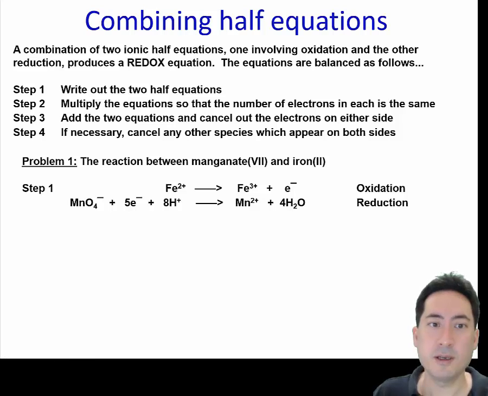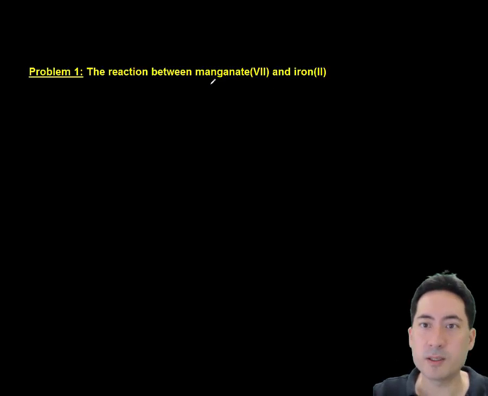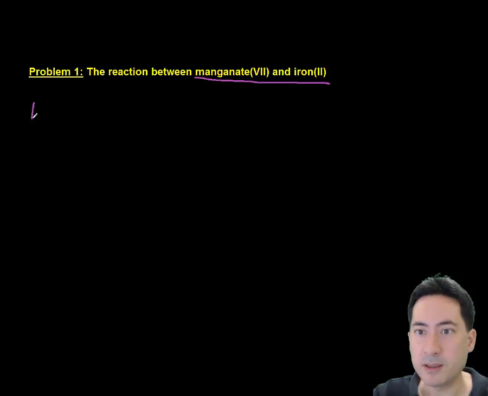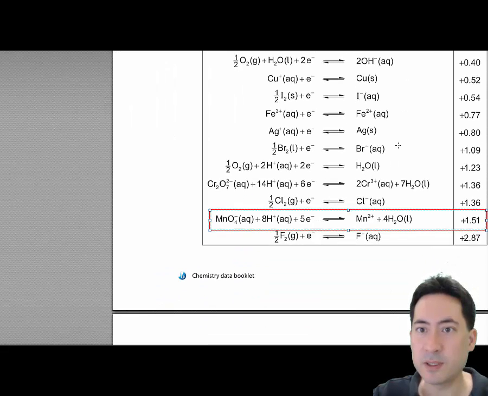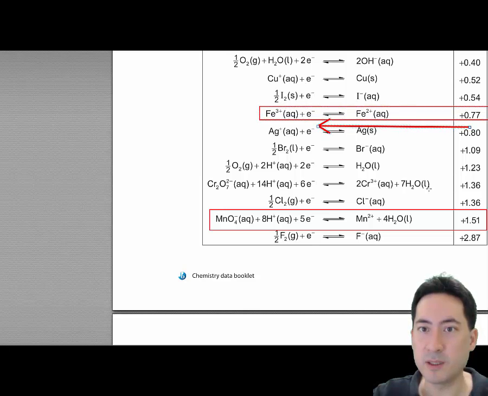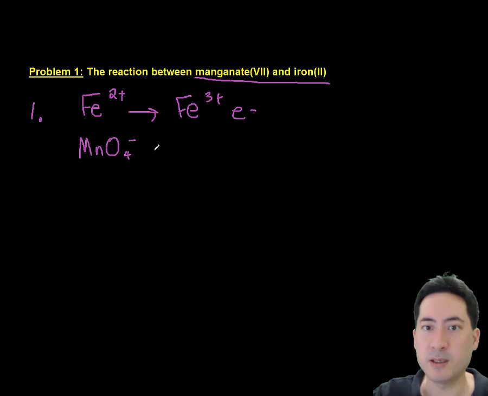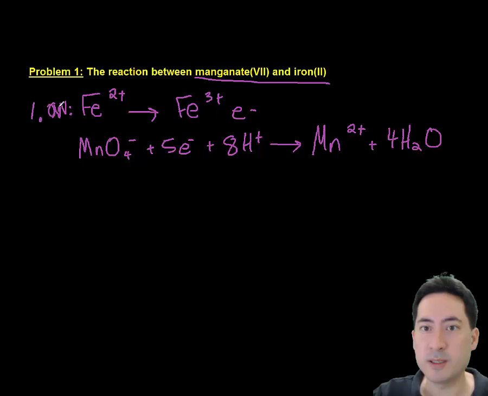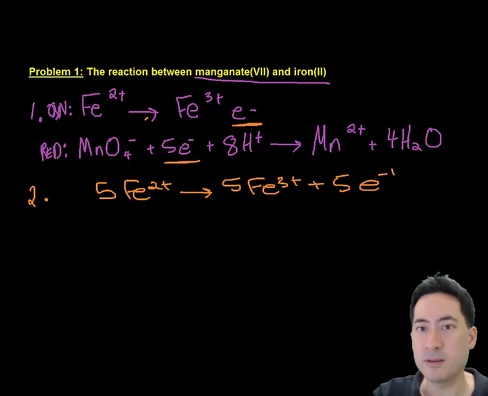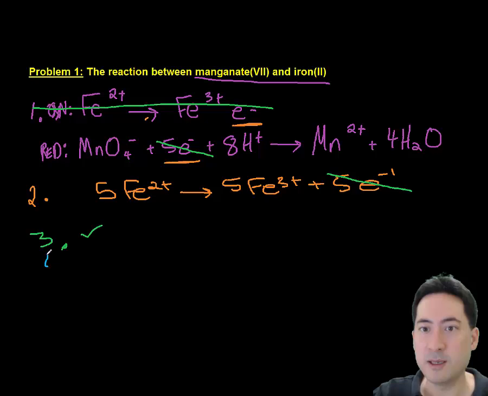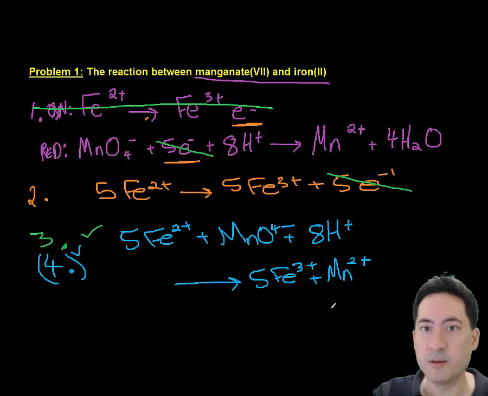Now that we've balanced both half-reactions, we can add them to get our full redox reaction. Write out the two half-equations, that's the work we just did. Multiply both sides so the electrons cancel out, then add them together, just like Hess's Law. Here's the problem: balance the reaction between permanganate and iron. The permanganate is +1.5, iron is +0.7. The most positive one goes forward, the less positive gets reversed. We have oxidation of iron and reduction of permanganate. Balance the electrons: 5 on both sides. Cancel out the ions and add the two reactions together to get the final balanced reaction.